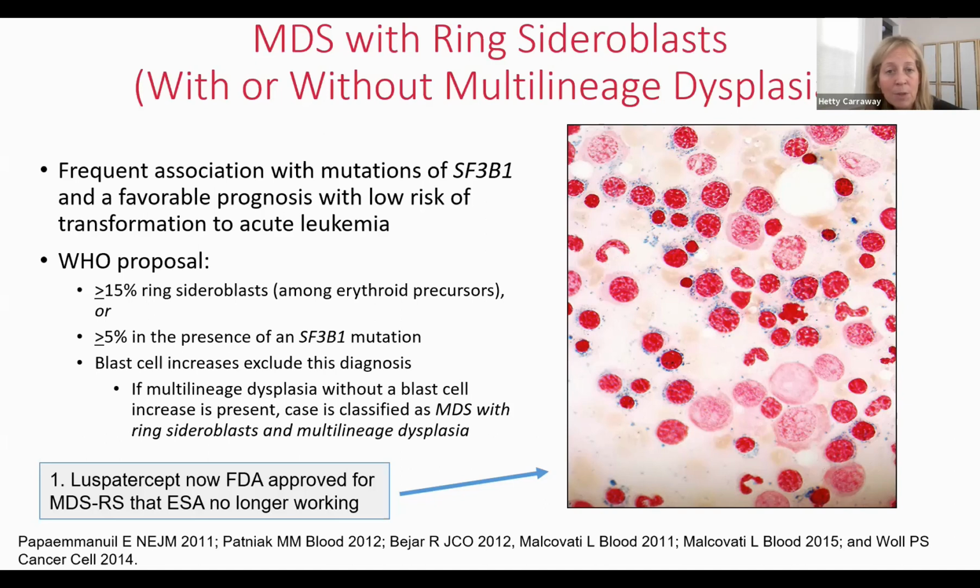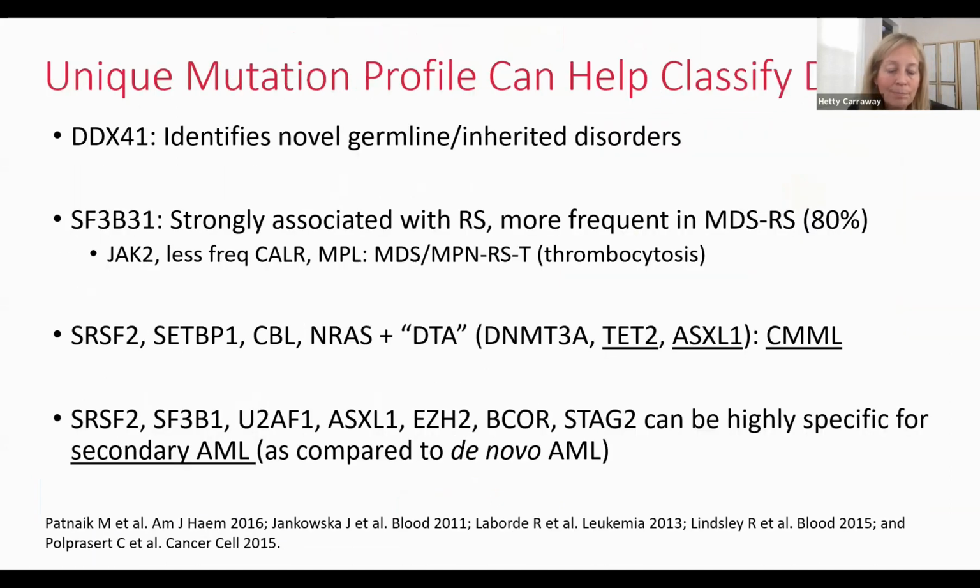And so one of the things, obviously, that we'll talk about later on is that luspatercept is now FDA approved for patients with MDS and ring sideroblasts for which ESA-based therapy is no longer working. And so that was a very important and very exciting FDA approval that happened this year. And so we'll walk through some of the data that came from the PACE study and the other studies that led to that FDA approval.